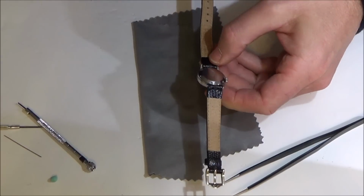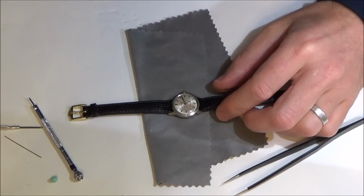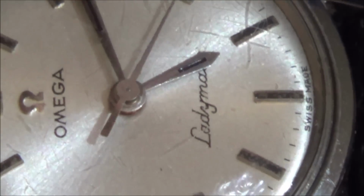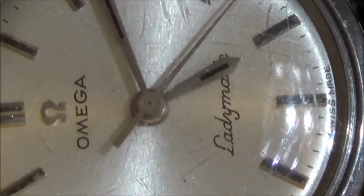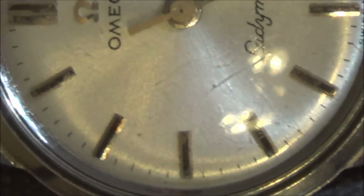Right, that's nice. I don't want to go crazy with it. Right, I'm going to zoom in now and have a look at it. Luckily it's still working. Okay, so you can see all the scratches under this light. But if you have a look now, those black bits have gone, which is good.